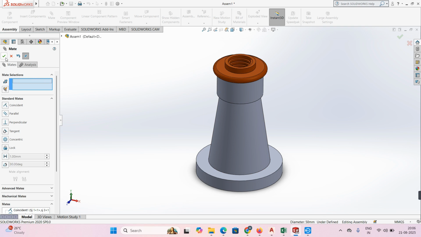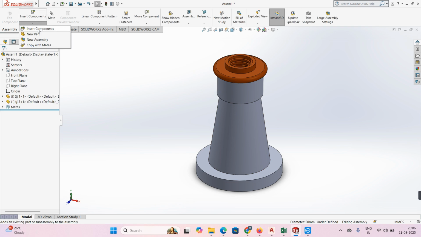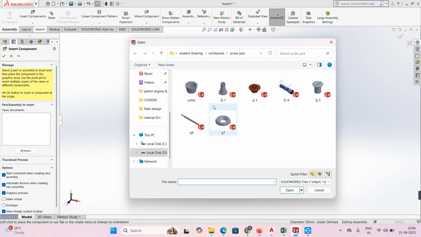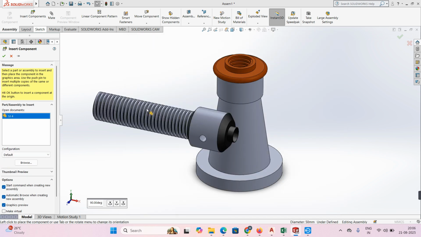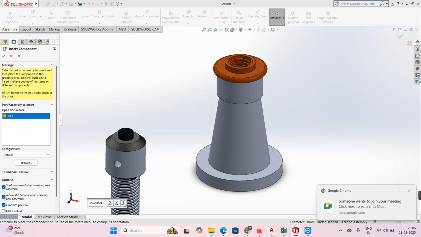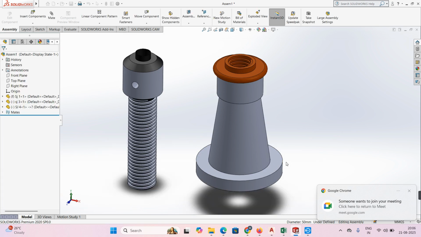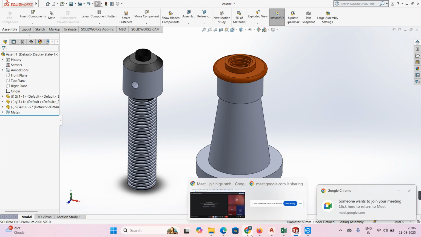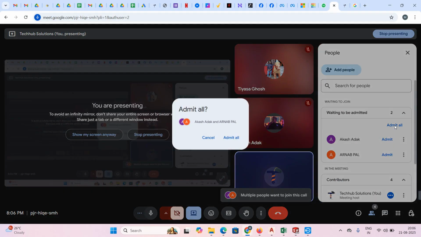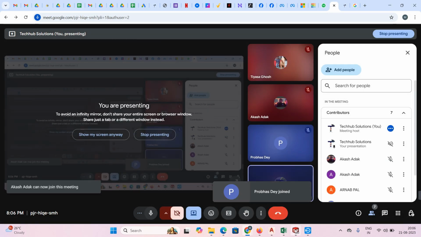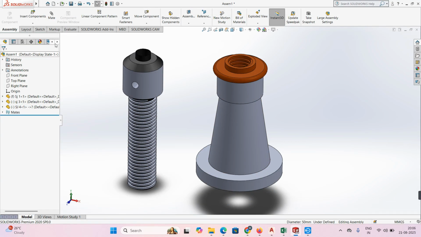Next, insert component, then choose this screw. Now this one is the screw. You just rotate it. Now this one is rotated.